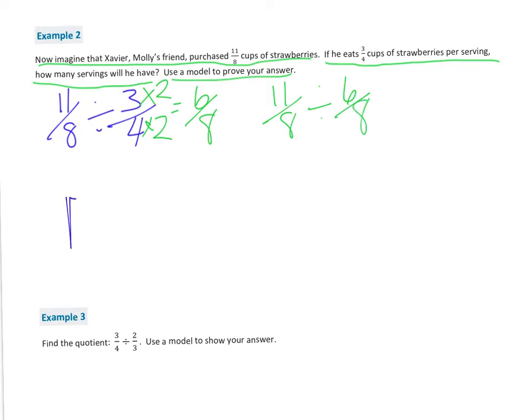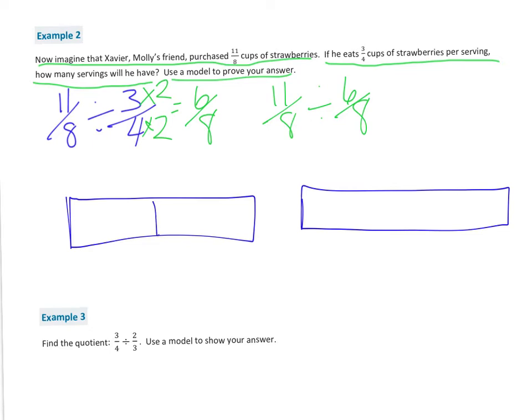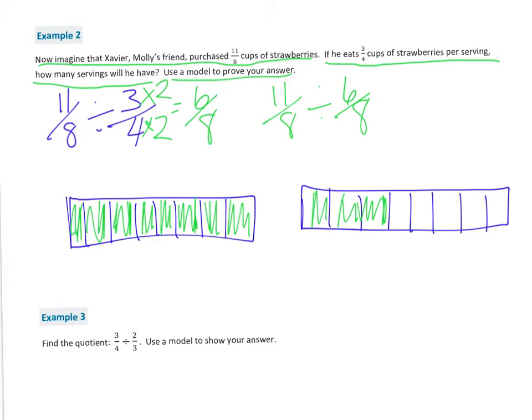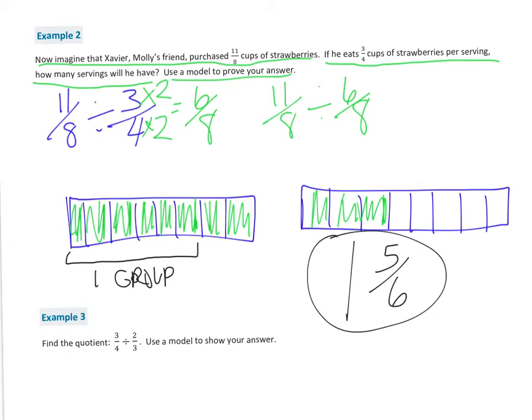All right. Now we've got our model. We need 2 bars because we have more than 1 cup of strawberries. There's some eighths. There's some more eighths. We need 11. So I have 11/8, but how many groups of 6/8 can I find? Let's see, 1, 2, 3, 4, 5, 6. There's 1 group. And then 1, 2, 3. Oh, that's 5. Uh-oh. So I found 5, but I needed 6. And then I had 1 group. So 1 and 5/6.